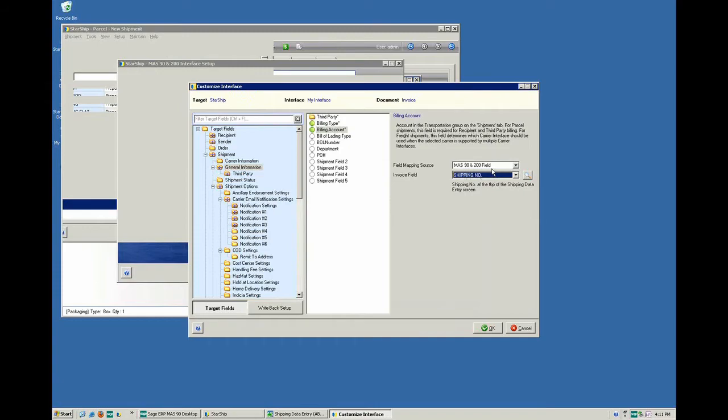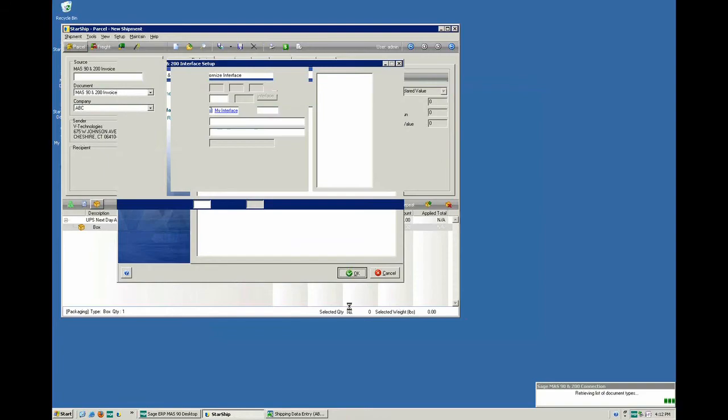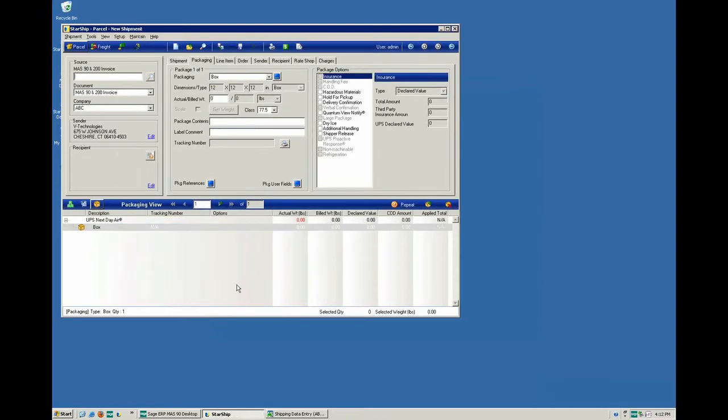And if you weren't certain exactly what the shipping number field is, we give you a little layman's term of where this is located. So this is the shipping number at the top of shipping data entries. And all I have to do is click OK here, and then all those mappings come into play. And now the next time I bring in that order, it'll automate those particular maps.